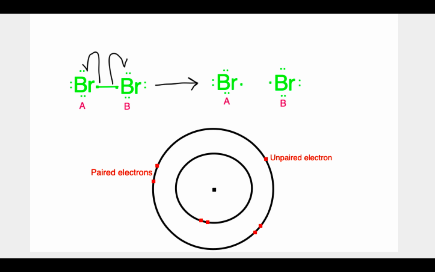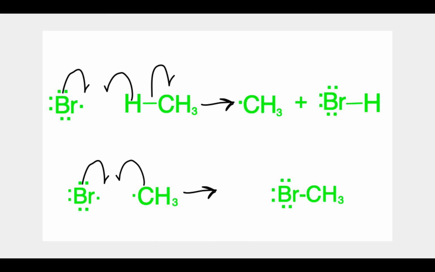This is the second step, propagation, and it can occur one or more times. Propagation continues until a radical reacts with another nearby radical, resulting in the two lone electrons becoming an electron pair when they form a covalent bond. This is the third step, and it is called termination. Now that we better understand what a radical is, let's discuss the three major steps of radical reactions in a little more detail.